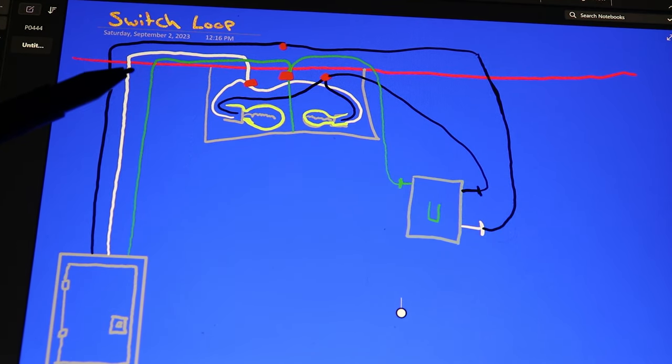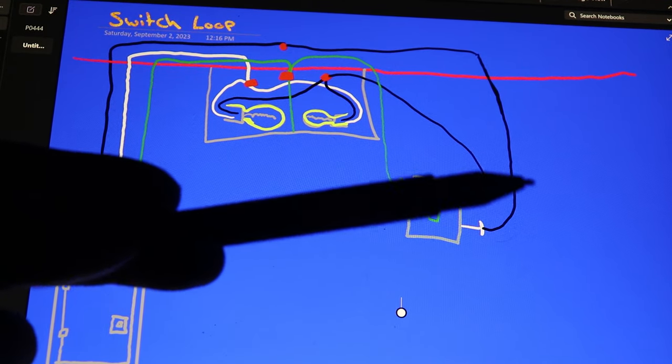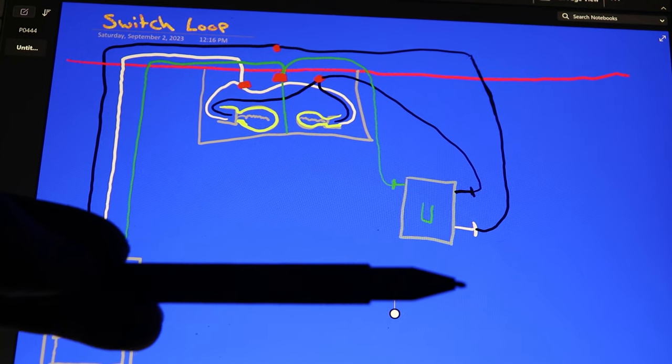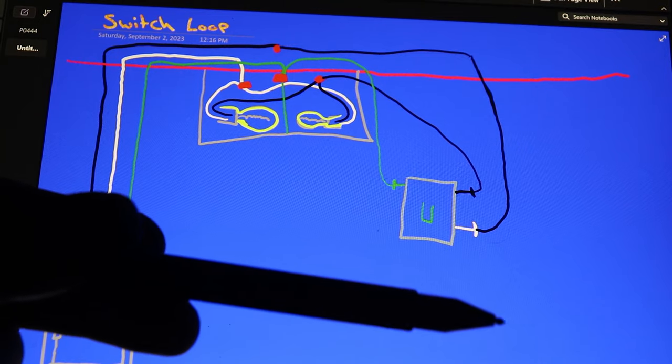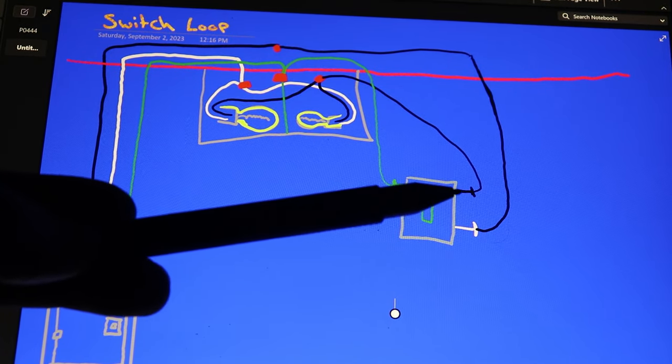So from the panel, this voltage is going to come in, and some people will put two wires that are black insulated because they're both going to be hot. If you happen to use Romex because you just happen to have one and it's cheaper, then this wire could be white and one could be black.